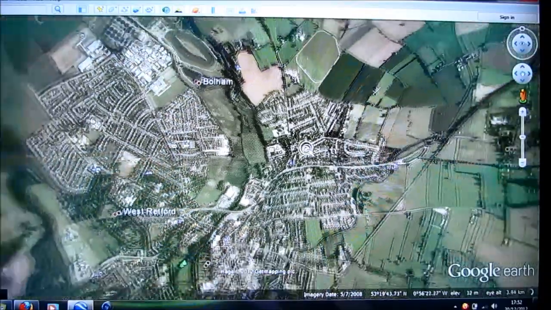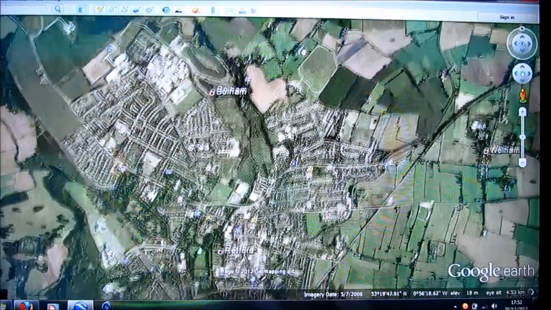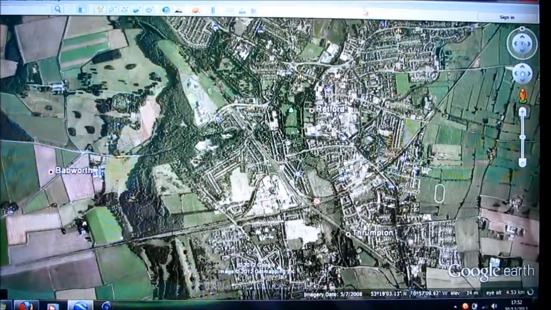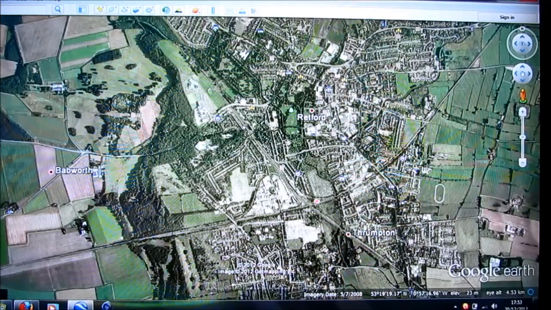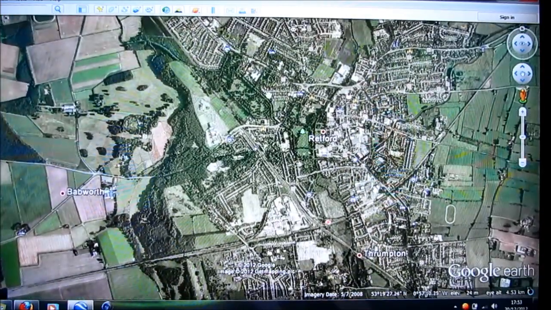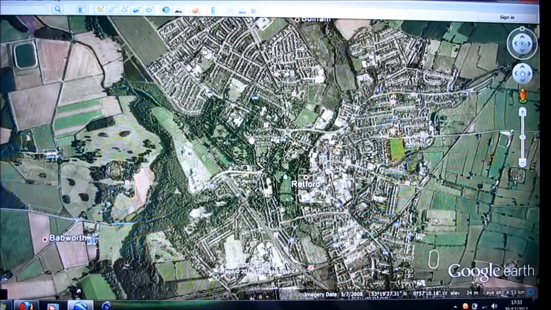Zooming out even further, you can see what else takes my fancy. So here we've got a nice patch. We've got quite a lot of patches here, depending on how far you want to go. It'll also eliminate, if you're thinking I want to get somewhere in my area but don't think there is, you may be able to see, well actually there isn't, you could rule it out and maybe have to go on a train or even a bus to get to your locations, but at least you'll know then, you know what I mean?